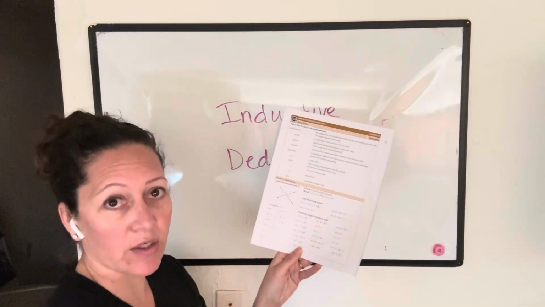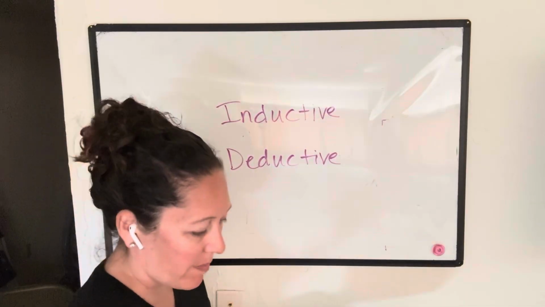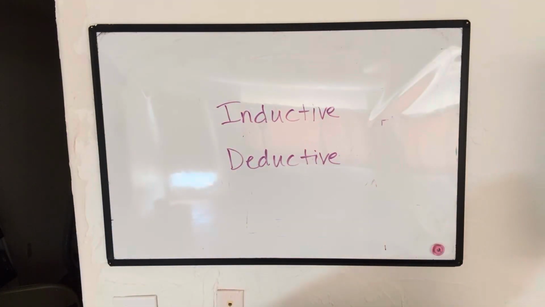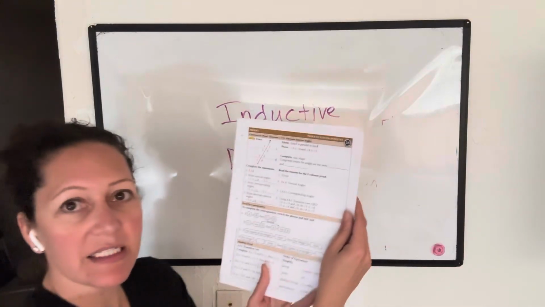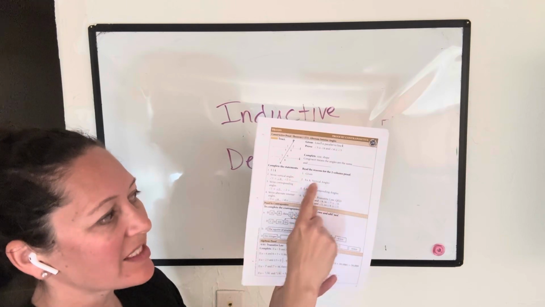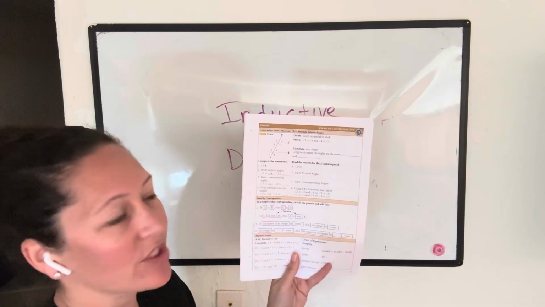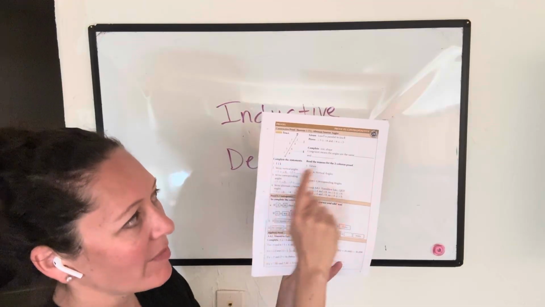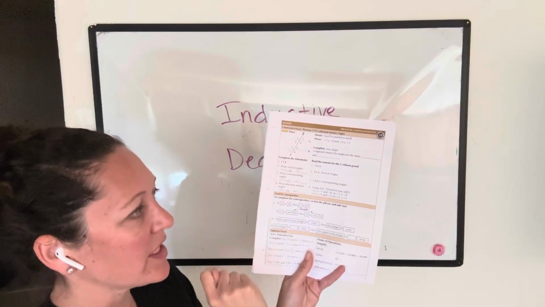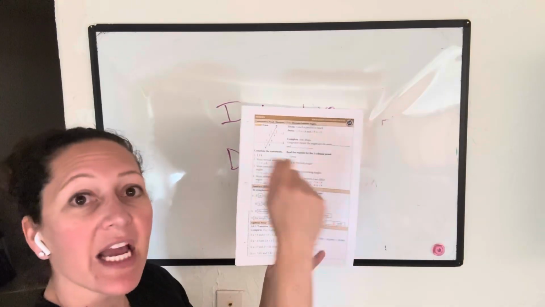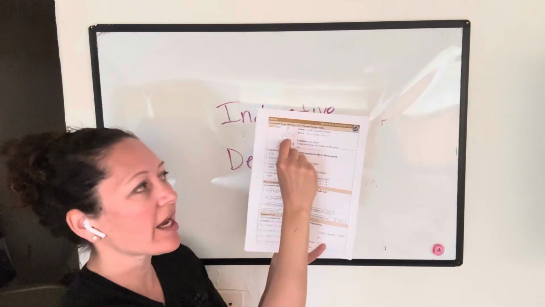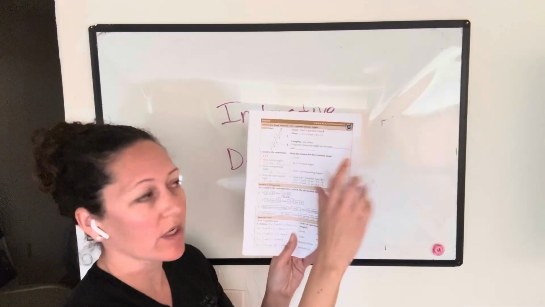Then I divided them into their teams of 2, and they worked through pages 2, 3, and 4 of the student pages. What I did in class is what I do most weeks. I wrote this little image, not the stuff where they're solving, because it's just too much to write. I had this thing about congruent means this, and then the vertical angles, the corresponding, and the alternate interior angles. I wrote that up on the board, and then they come in once they're done solving it. I give them like 5 to 10 minutes. Once they're done working with their partner, they come up and fill in all the stuff on the board with the correct answers.